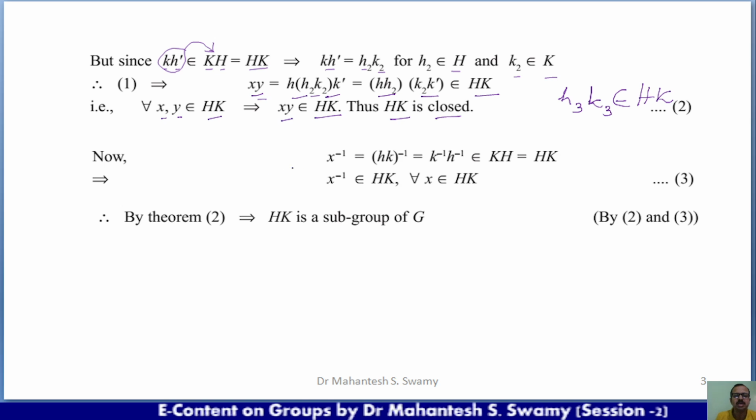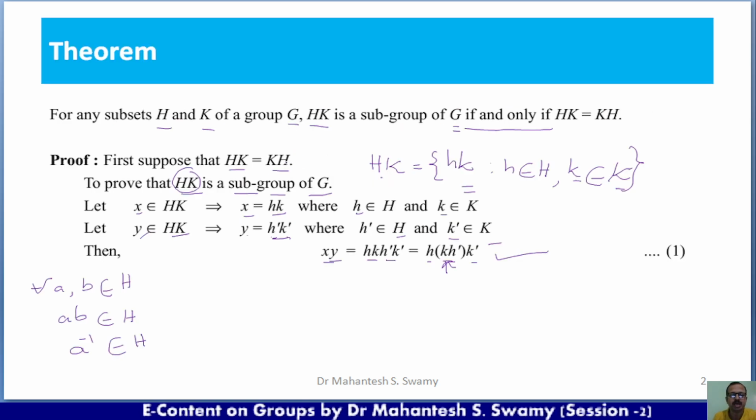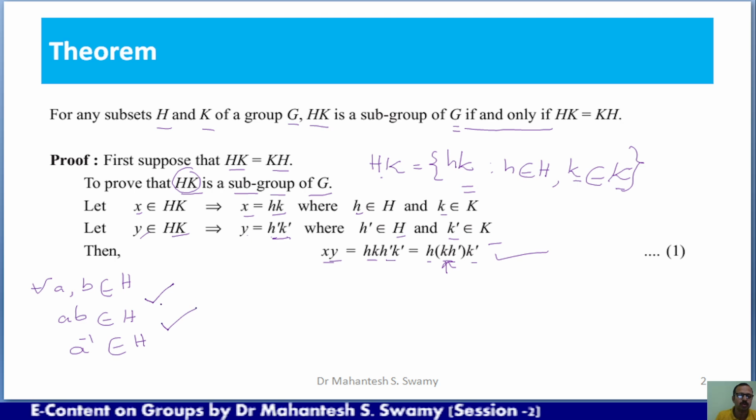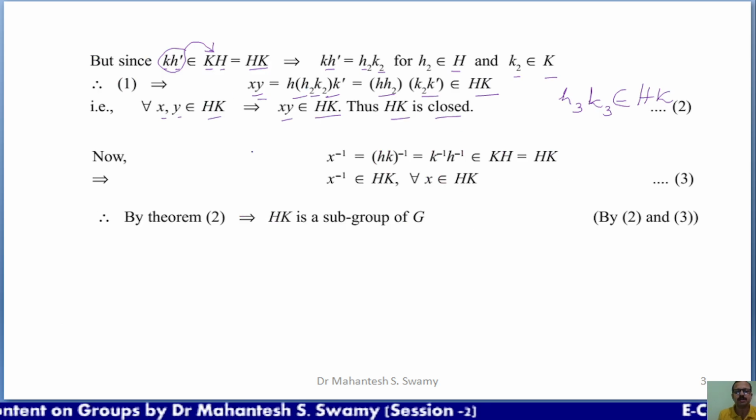Now consider this definition. I have shown you in the previous slide here, for any two elements, the first condition must be proved and the second condition must also be proved. We have now proved the first one. Let us go for the second one. So A inverse should also be in that particular set.